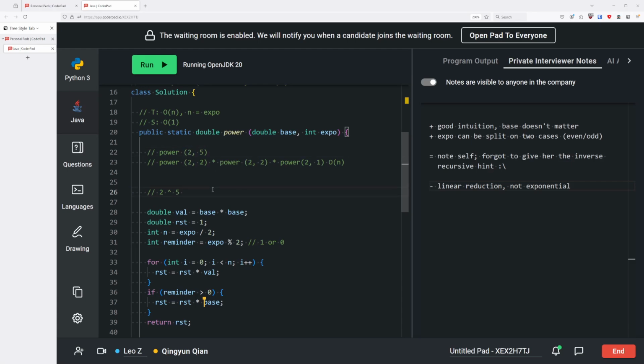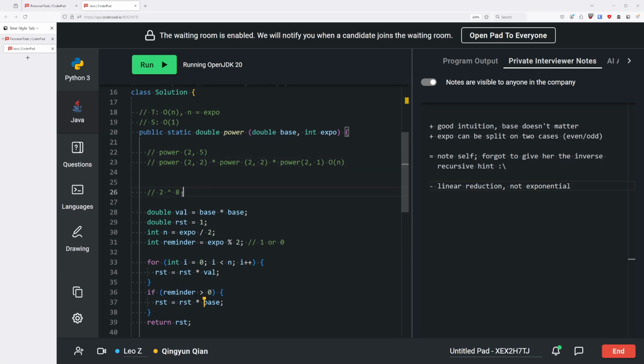The easiest way to make this log time, or to have an exponential time reduction, is to split the problem into two equal sizes. Actually, this gets confusing. Let's do it this way. We'll do 2 to the 8. What I mean by two equal sizes is distinct from what you're doing, because you're not splitting the problem into two equal sizes. You're splitting it into n divided by two, using the base value, like the base value of 2 to the power of 2, right?